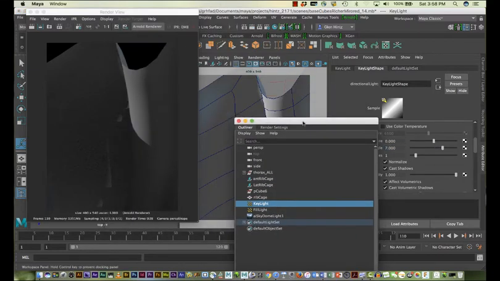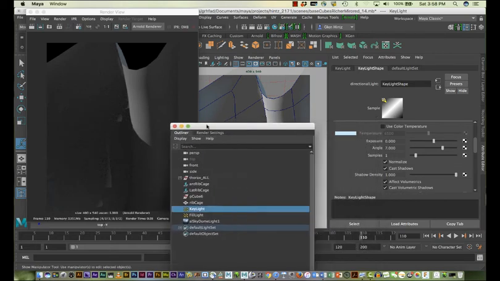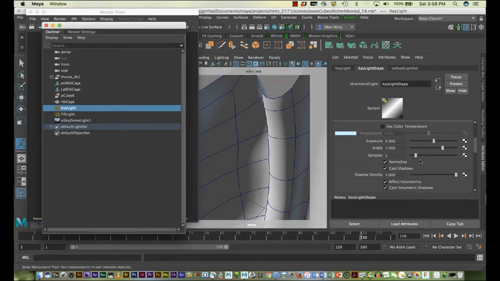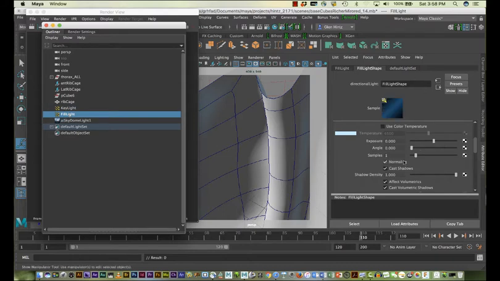I'm not sure if we saw any. Yeah, see how crisp that edge right there? So changing that angle should help make that softer, and then increasing the samples will also get rid of those dots. I'm going to do the same thing for the fill light, and even for the skylight.